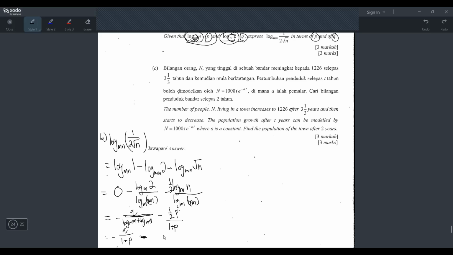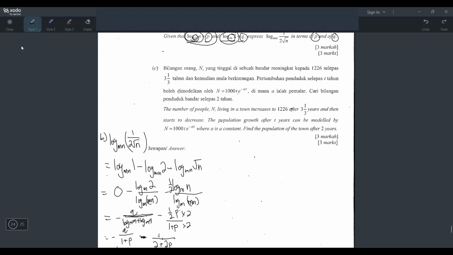So how do we simplify this? Well, you can times 2 times 2, right? And the reason why I do it like that is because I want to remove these 2. Okay, so I have to times 2, but I have to make sure the bottom also gets multiplied by the same thing. So what I get here is 2 plus 2p, right? 2 plus 2p. And then this thing will be just 2p. Because when you take 1 over 2 times 2, you get 1. So sorry, it's not 2p, it's just p only.